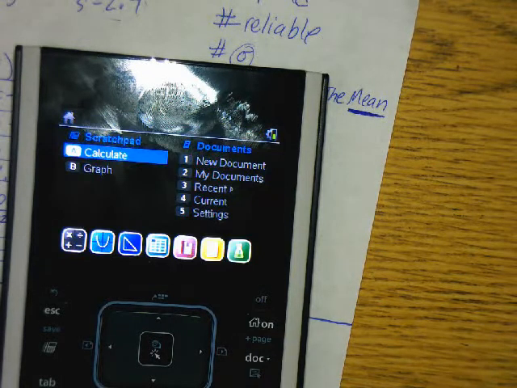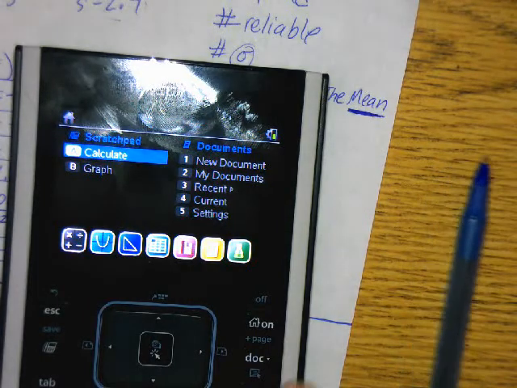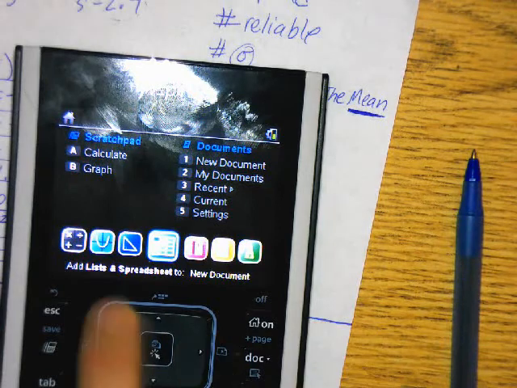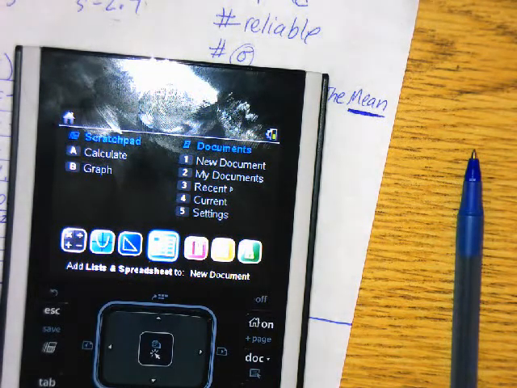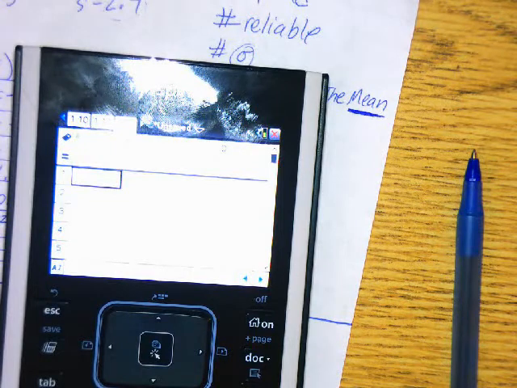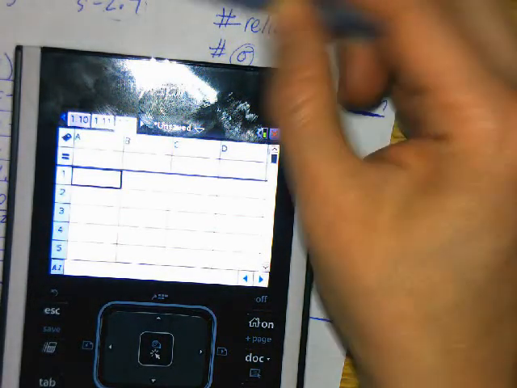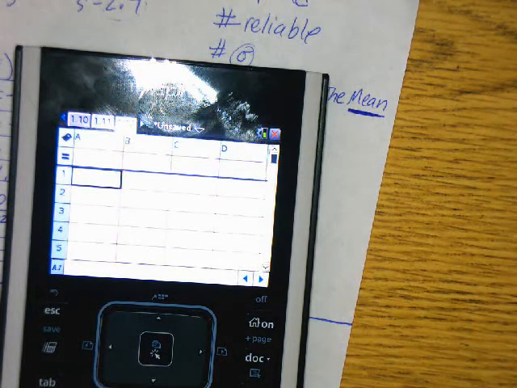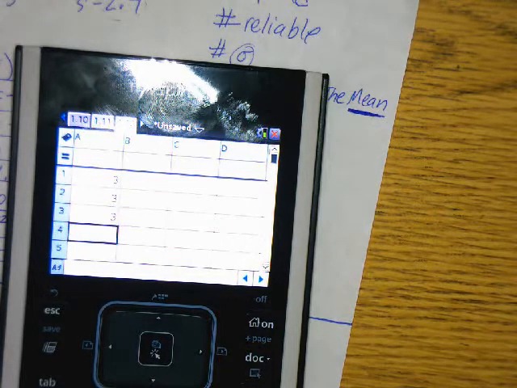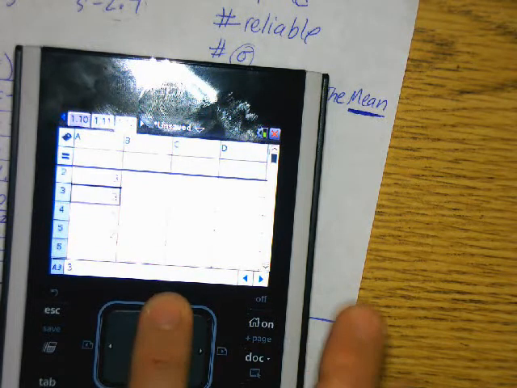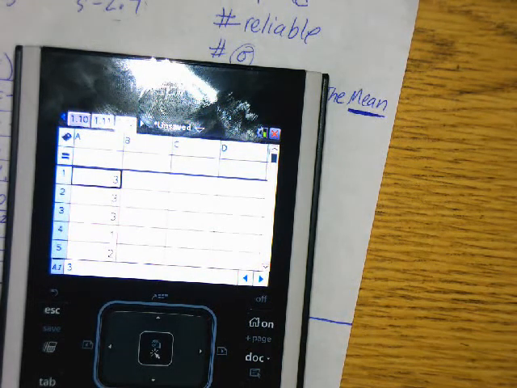Alright, so we're going to go to the home button. I'm going to create a new list. Make sure your list is totally blank. And then in column A, we're going to go down and type in these numbers. The order that you type them in does not matter. If my order does not match yours, please do not tell me. Just make sure that all the numbers make their way into your list. So, 3, 3, 3, 1, 2. Okay, so I just typed in all the numbers there.